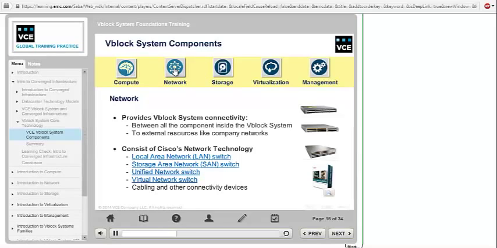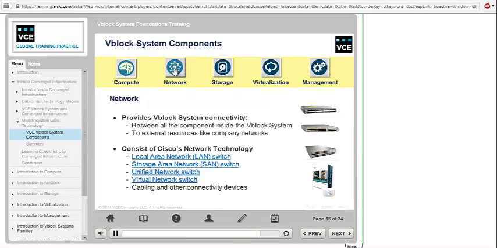You will learn more about these during the rest of this training, but for now, understand that a LAN is used to communicate and move data between devices such as compute servers, PCs, laptops, tablets, cell phones, and any other device on a network. A SAN is a specialized network that handles communications between a storage device and any device allowed to access it. vBlock systems utilize a combination of Cisco Ethernet switches in LAN networks, fiber channel switches for SAN networks, and unified switches to support both LAN and SAN on a single switch.